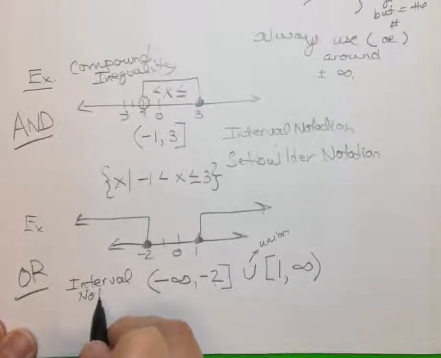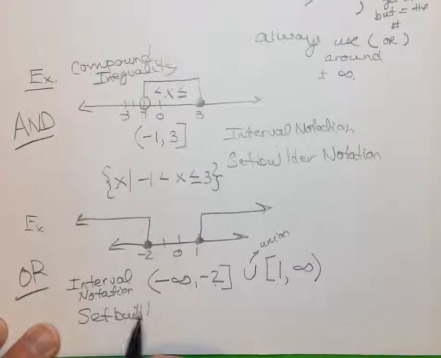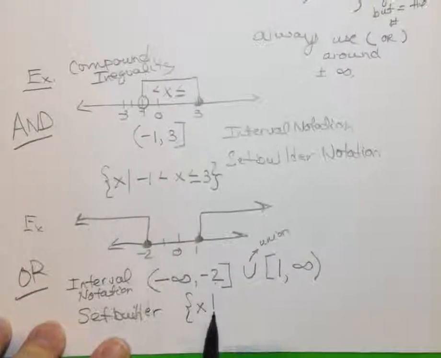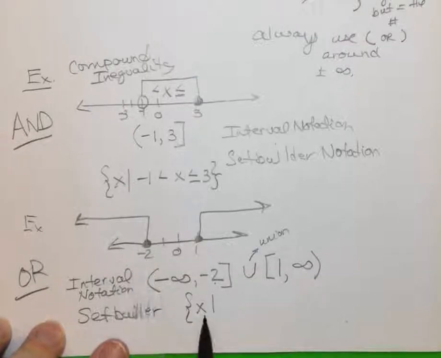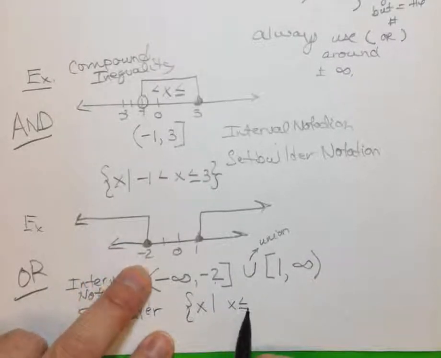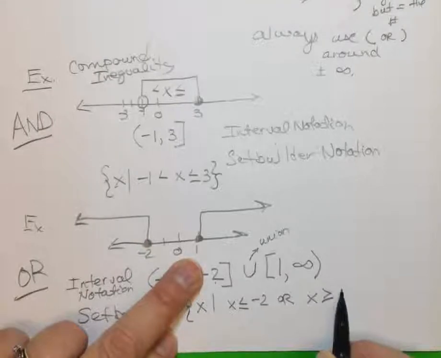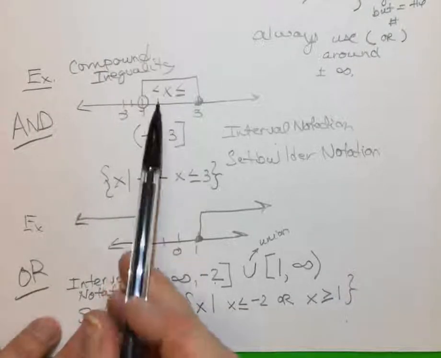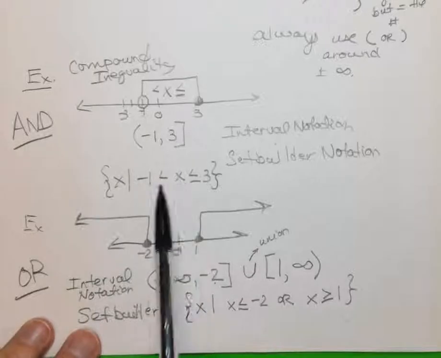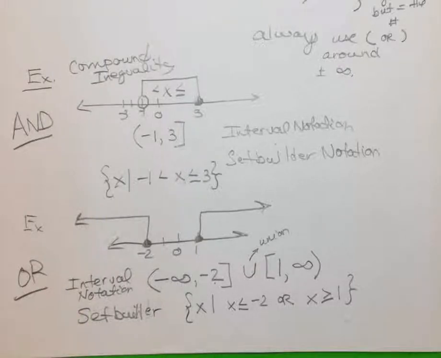Now, that's interval notation. Set builder is actually a little easier. Set builder is going to be curly brace, x, such that. You don't always have to use x. If your problem has m in it, you would use an m. Our first inequality would be x is less than or equal to -2, because it's colored in, or x is greater than or equal to 1. We can't smush them together under the same inequality, only writing x once, because it's not an AND, it's an OR. X satisfies either of these inequalities, but it's not in between them. And that's how you take care of set builder.